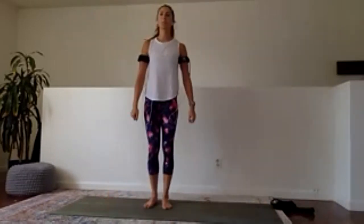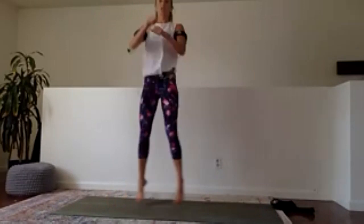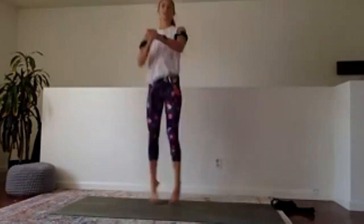Last thing, scissor punch jacks. I go punch, punch, punch, punch. Okay? So, first 30 seconds, elbow to knee, straight leg kicks. In 3, 2, 1, let's get our heart rate up.